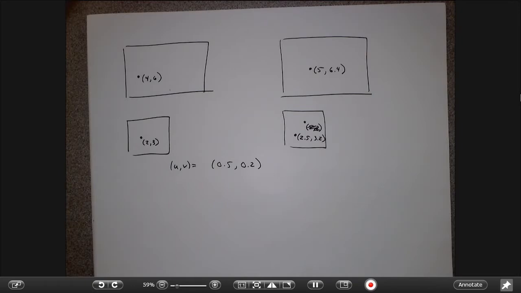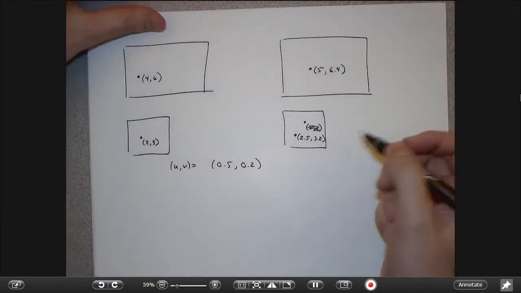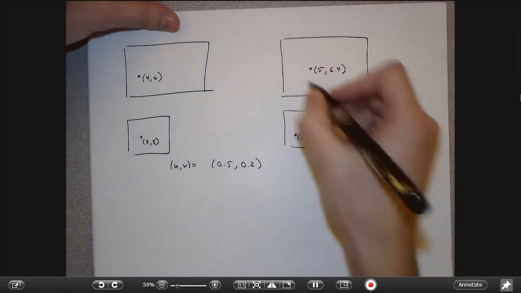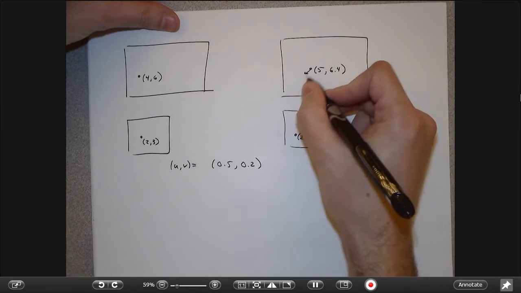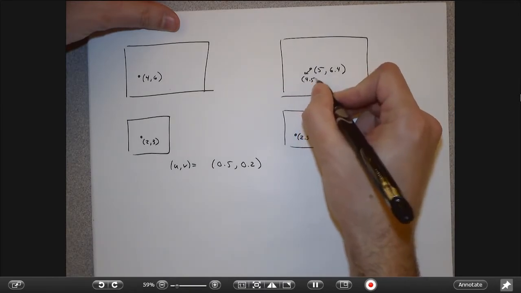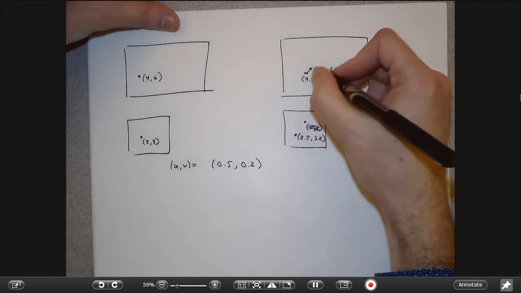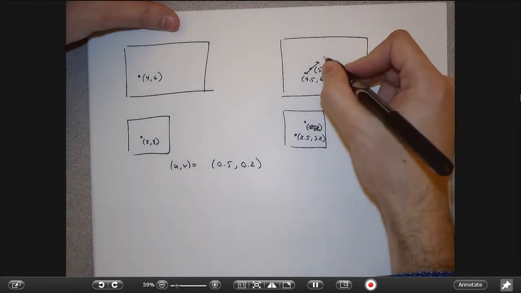Right, using the negative UV. Yeah, I think in principle they would be, because you're trying to bring them closer together. If you were to warp the T plus 1 image using UV, you would actually warp it further away. Yeah, so you're saying that I want to bring this back to 4.5, comma 6.2, and then have the error be on the order of a pixel, as opposed to going this way. Exactly. That definitely makes sense.